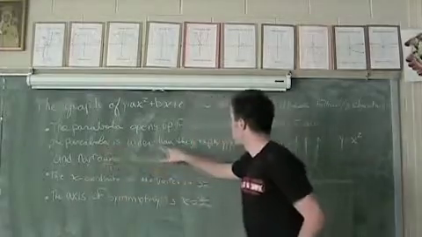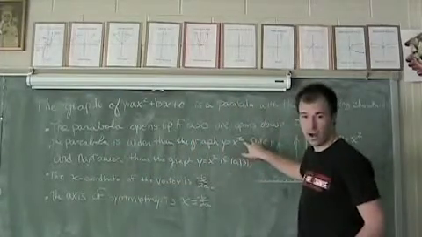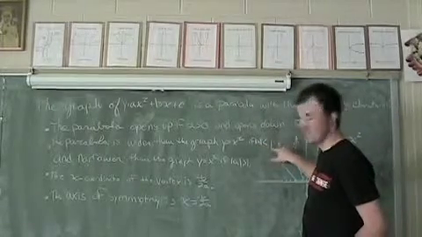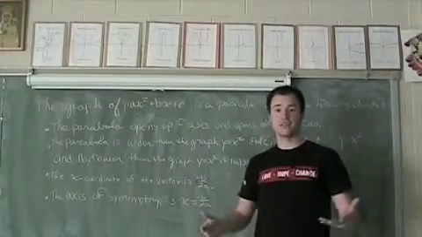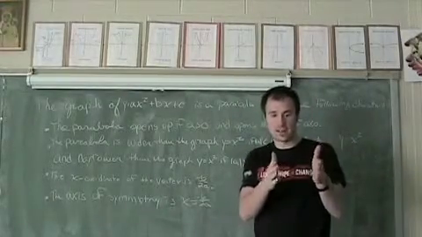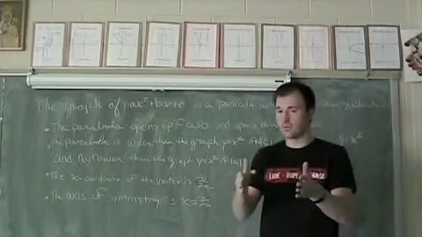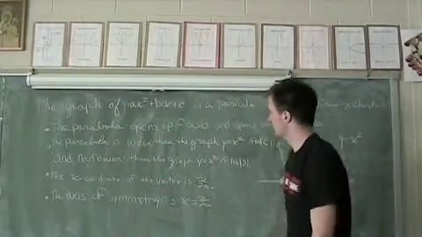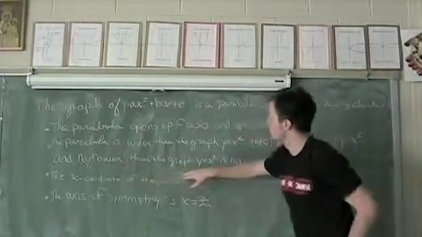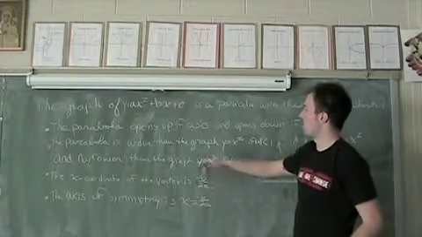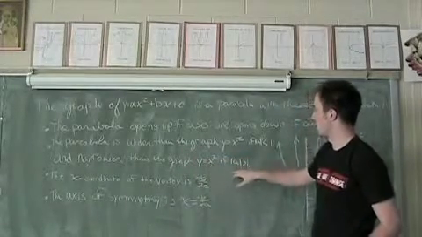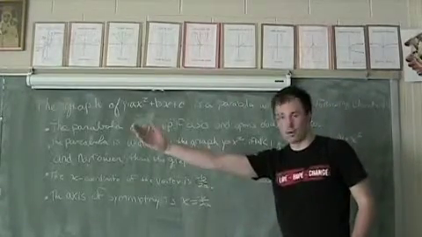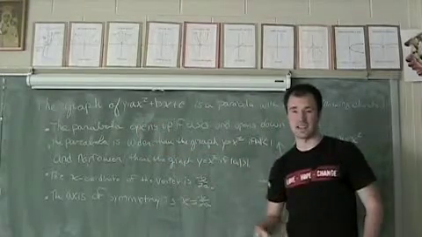The parabola is going to be wider than the graph y is equal to x squared if the absolute value of a is less than 1. So whether it's positive or negative, if it's somewhere between -1 and 0 or 0 and positive 1, we're going to stretch it out, it's going to be a little bit wider. Okay? And this graph will also be more narrow than the graph y is equal to x squared if that absolute value of a is greater than 1. So again, if it's 1 or more, or -1 or any less than that, then it's going to be a more narrow graph.